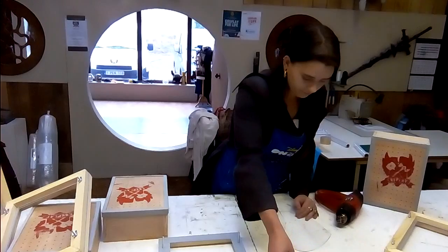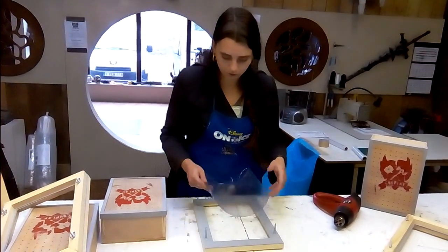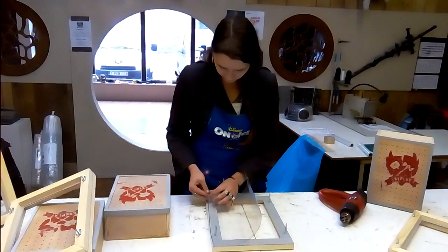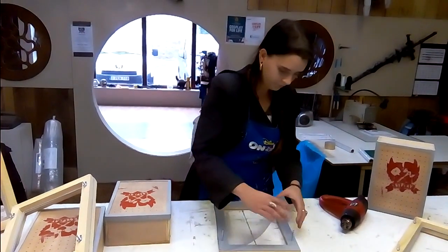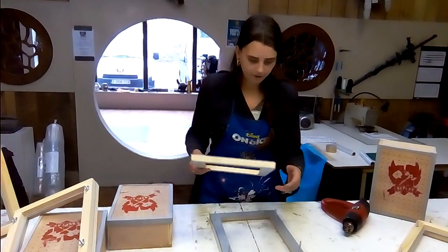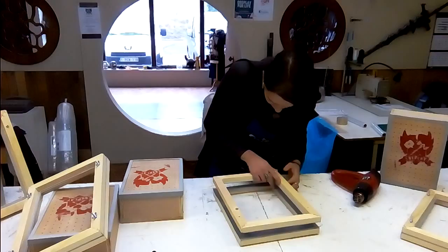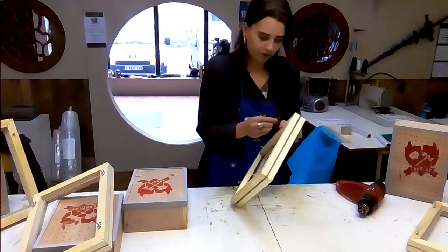Once you've cut it out, you can make some holes where you need to put the plastic onto the screws and start attaching your item. Once you've done that, you just put the other frame on top of that. Sometimes you have to wiggle it around a little so you can find the holes. There you go. And you put on the backs.